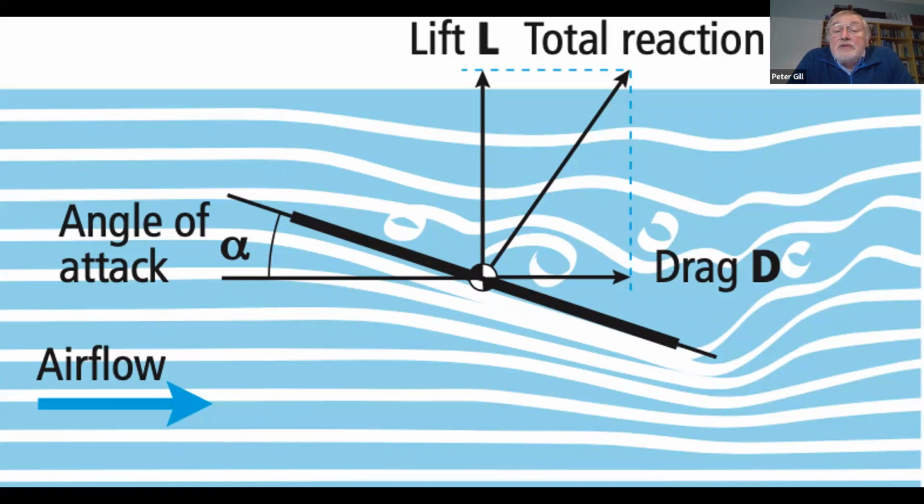It's not a very efficient one, and the proportion of drag to lift is much worse than for a modern airfoil. What we get, of course, is a total reaction. The airflow past is pushing the airfoil in the direction shown, some of which is vertical, which we call lift, and some of which is horizontal. We don't want that; it's drag.